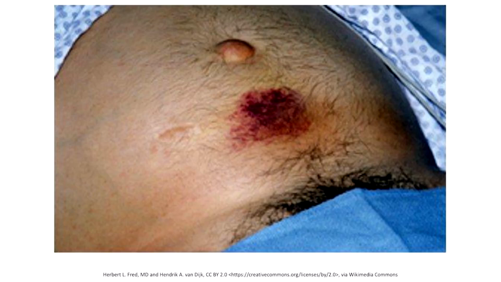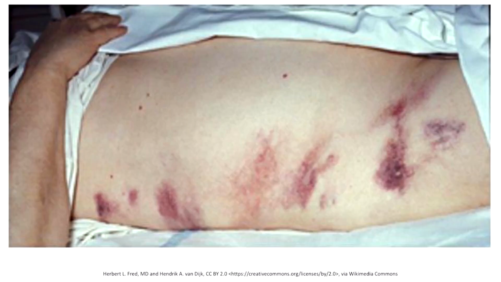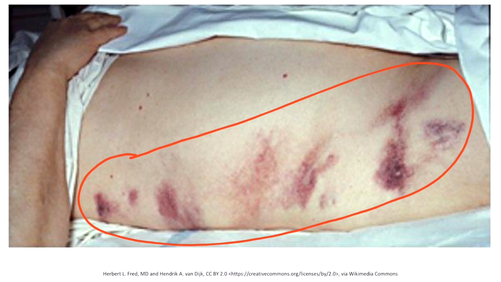This image depicts the Cullen sign, which is a red discoloration around the umbilical area, due to intraperitoneal hemorrhage and may be present in patients with abdominal trauma. The next image shows the Grey Turner sign, which is flank discoloration, commonly seen in retroperitoneal hemorrhage due to blunt abdominal trauma. However, it is important to remember that the Cullen sign and Grey Turner sign are not specific to abdominal trauma and can be present in other conditions, such as acute pancreatitis.